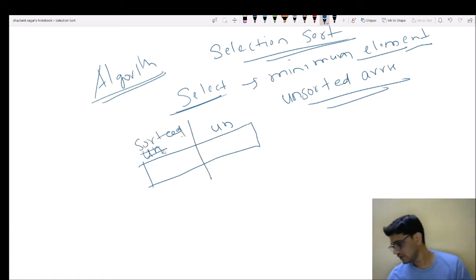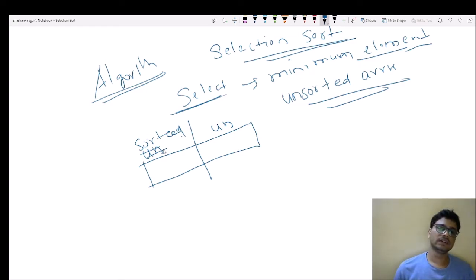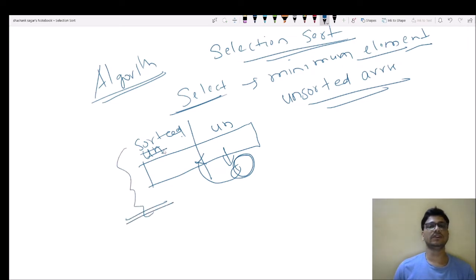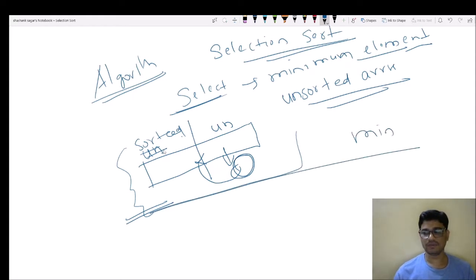Repeatedly, we select the minimum element from the unsorted array and append it to the sorted array. So in the selection sort algorithm, we select the minimum element from the unsorted array and append that minimum element to the sorted part of the array.